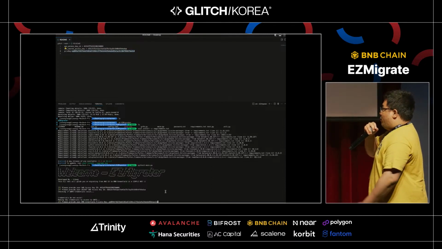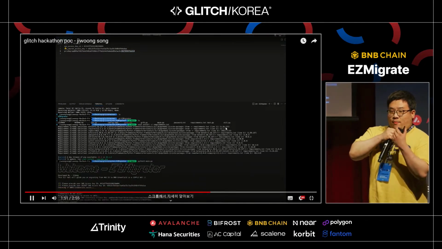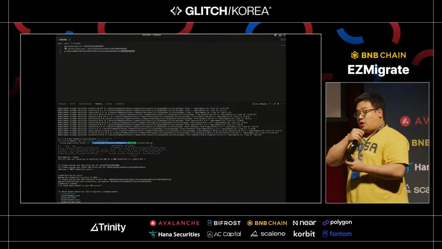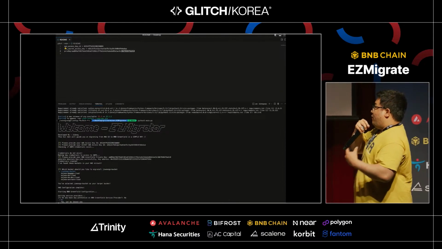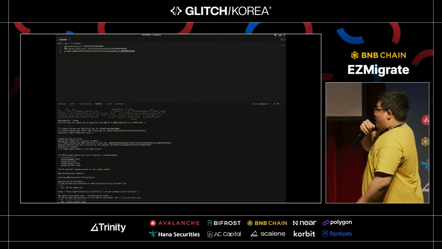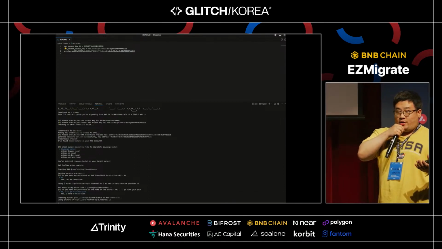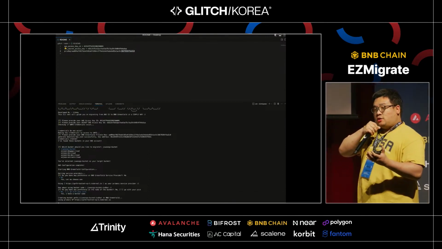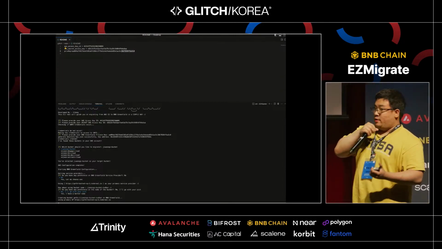Then it will ask for the private key of your crypto wallet. We need the private key because BNB Greenfield consists of blockchain, and you need to sign your data to access BNB Greenfield. Then you will be asked other questions, like what kind of storage provider you would like to choose to store your data. We will also suggest a bucket name for you.